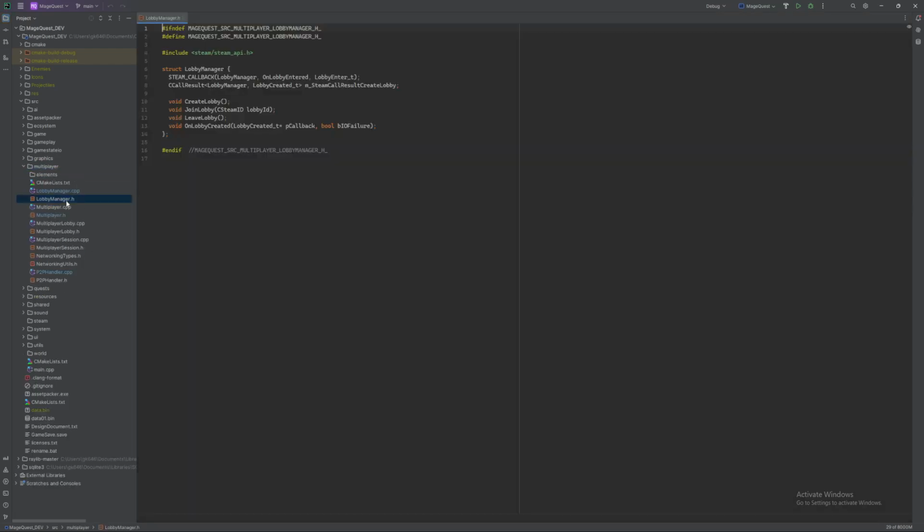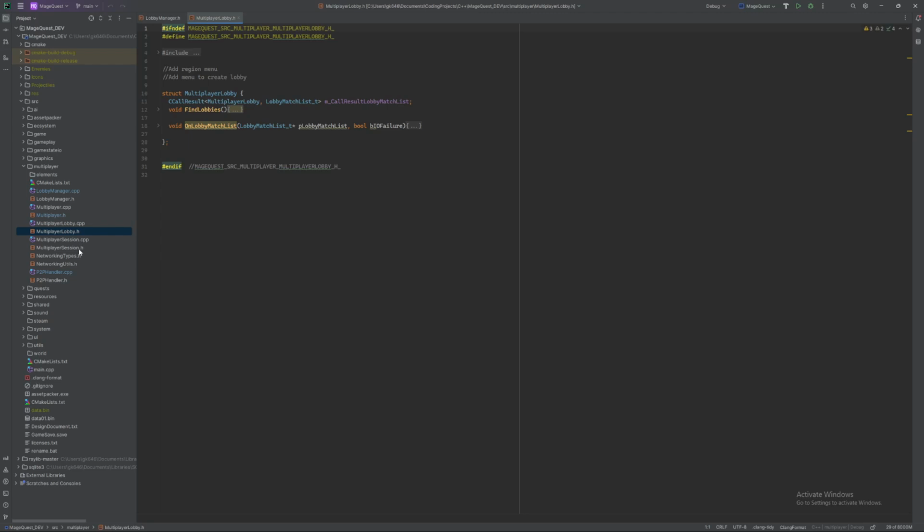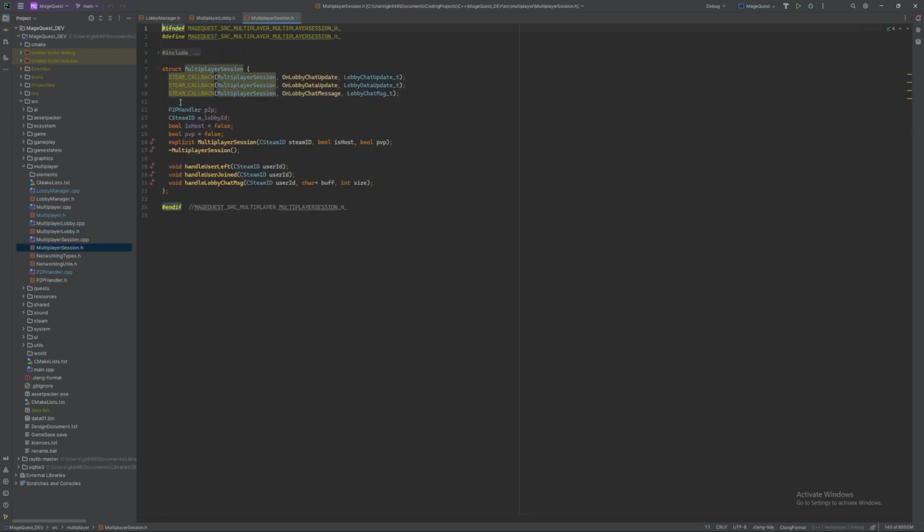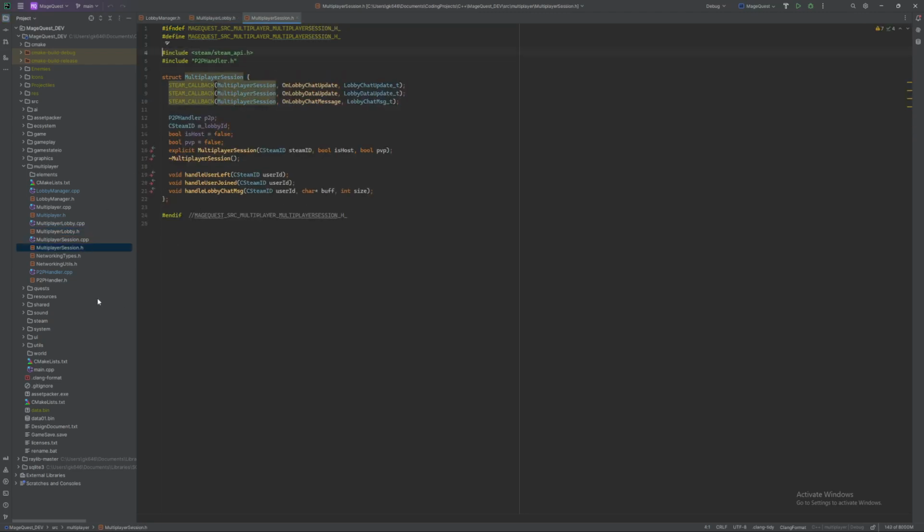Yeah, so like this, I implement most of the Steam stuff, and actually the callbacks and stuff. I didn't actually use this in magique at all currently.